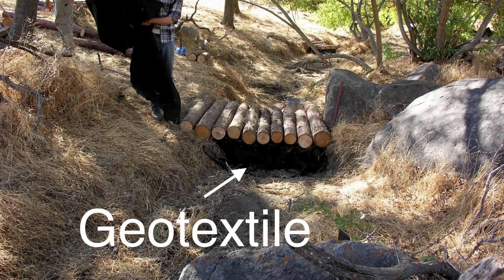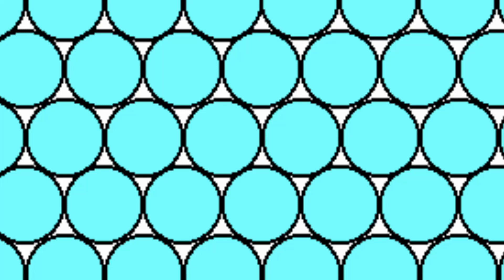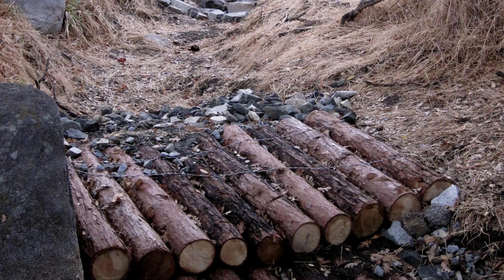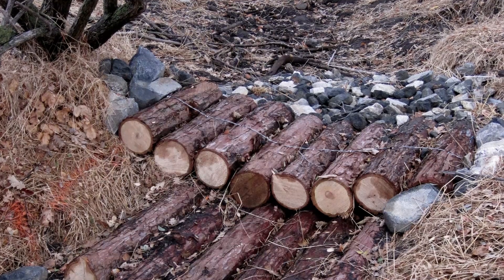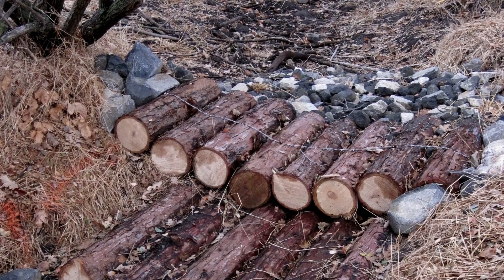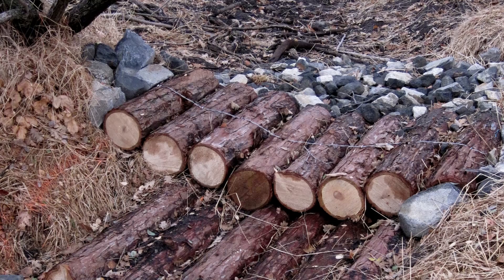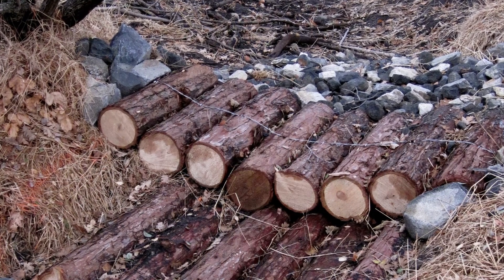These fabrics come in biodegradable and non-biodegradable forms, and they allow water to pass through while trapping sediment. This prevents water from piping through between and under the logs, because cylindrical objects have spaces between them when they are packed together — they're just not honeycomb. The log layers are built and overlapped in an offset manner, like a set of stairs, and then posts are driven alongside them to allow smooth, twisted wire to be anchored across the logs to keep them in place, because wood floats. You can't see the posts here as they are driven flush.